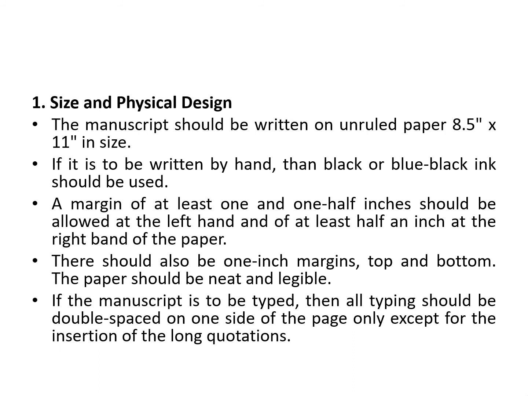Though nowadays nobody uses a handwritten format, mostly the research reports are presented in soft copies or in a typed format. A margin of at least 1.5 inches should be left on both the left hand side and the right hand side, and on the top and bottom also a 1 inch margin should be left. The paper should be neat and legible. If the manuscript is to be typed, then all typing should be double spaced on one side of the page only, except for the insertion of long quotations.